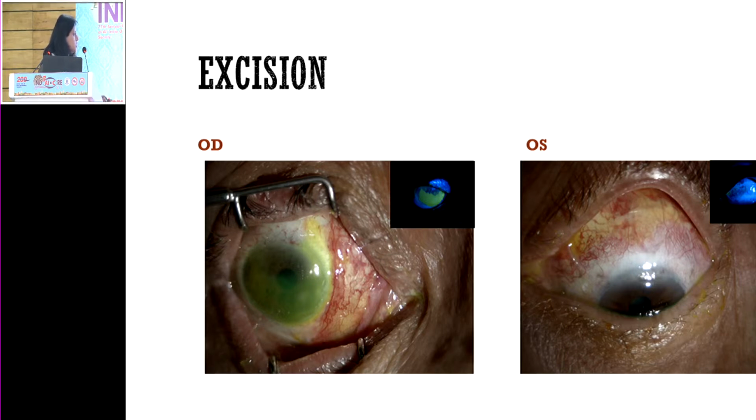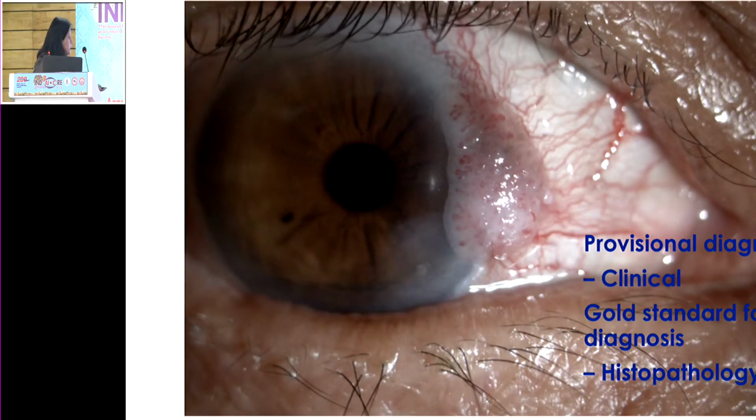The problem in such cases is you don't know how much clear margin you should take. You should consider the initial picture or the picture which was present when the tumor recurred. However, a 2 mm clear margin on the corneal side and 4 mm on the conjunctival side was taken in this case, and the autograft was taken from the uninvolved eye. So always in cases of OSSN, the provisional diagnosis can be made clinically, and the gold standard obviously is histopathology.